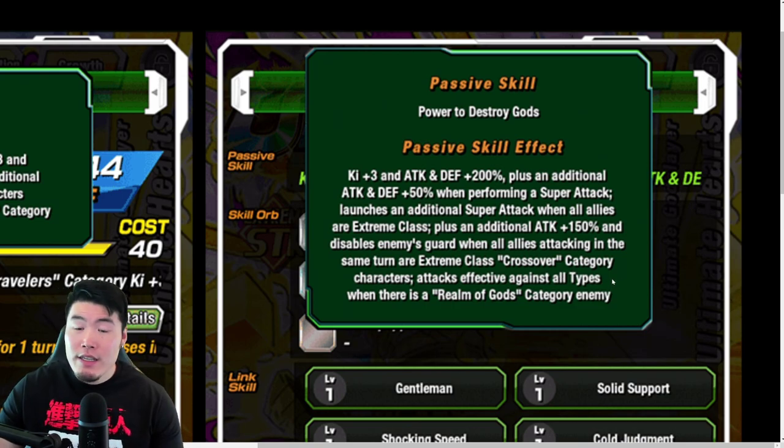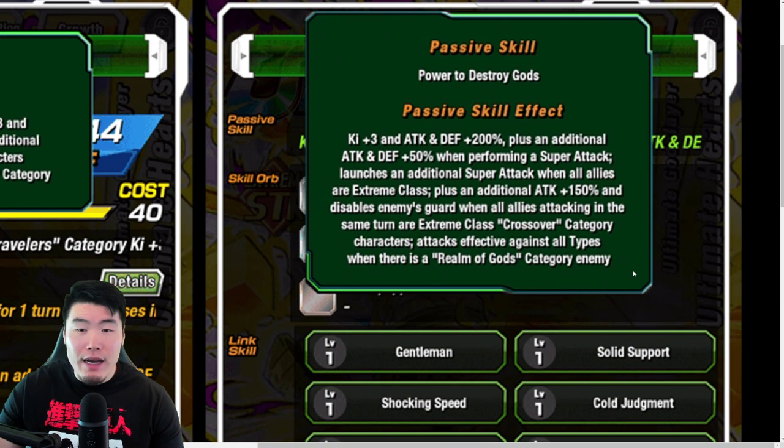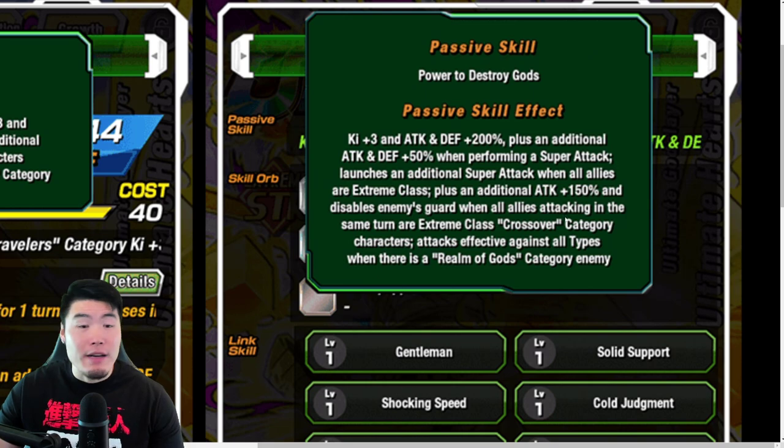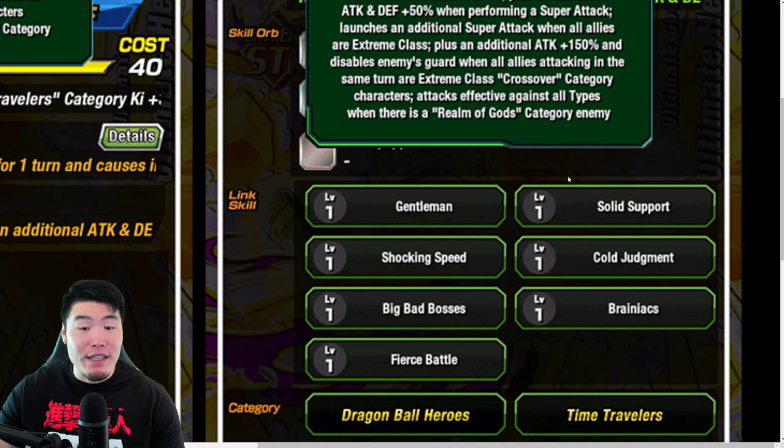And then defensively, he should still be good, but maybe not amazing because I'm not seeing any damage reduction. We're not seeing any guard. He disables the enemy's guard, but he doesn't get guard himself. And he might not be the best defender. He's going to be okay because he does get a good amount of defense. And just overall, you know, for a Heroes collab unit, for a non-Dokkan Fest, of course, I think he's more than good enough. So that's the passive.